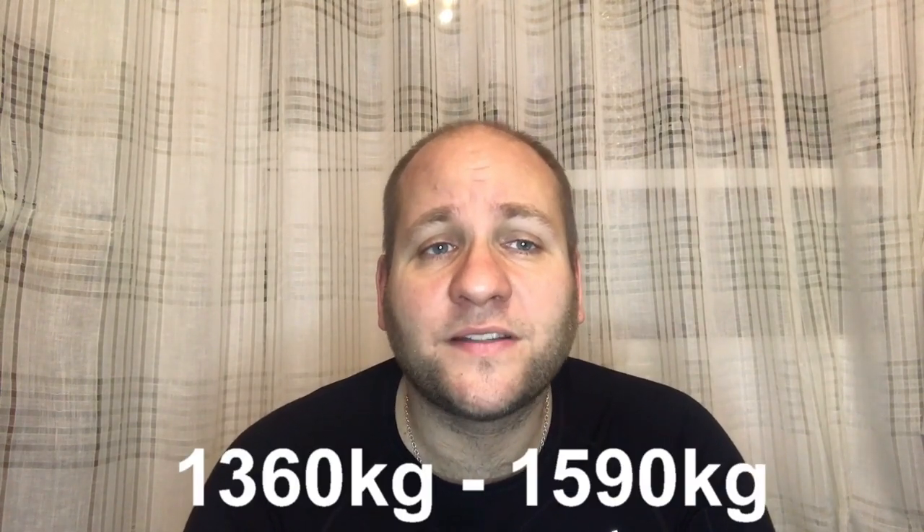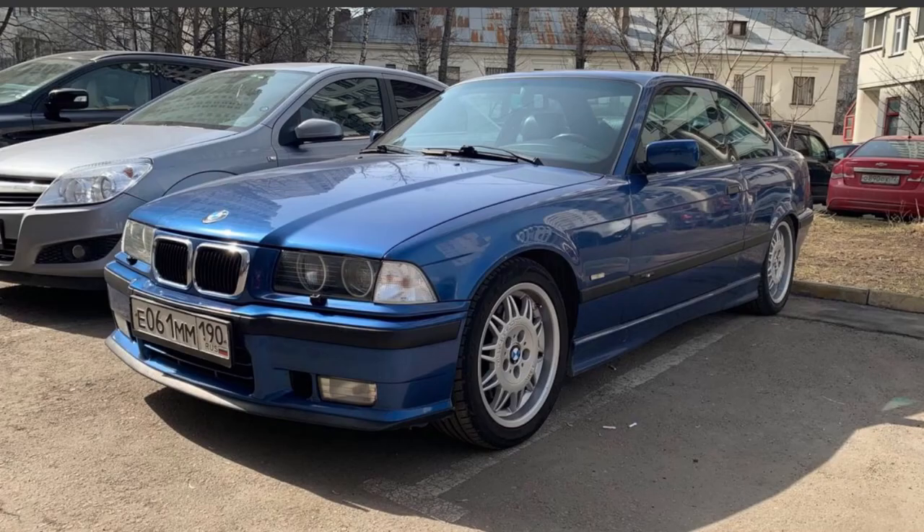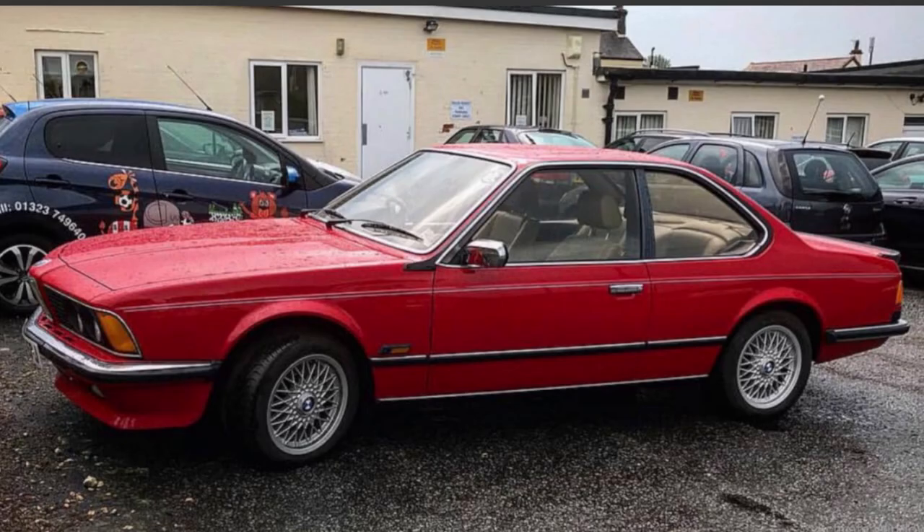The weight. The weight can vary quite a bit depending on the engine, the gearbox, and the spec of the car. The F20, F21 can vary between 1,360 kg all the way up to 1,590 kg. Past cars which fit in that weight category are the 4 and 6 cylinder engined E34 5 Series, the 6 cylinder E36s, the E23 7 Series, and the E24 6 Series. What I find amazing is that the smallest BMW now weighs about the same as a big old barge of a 7 or 6 Series.